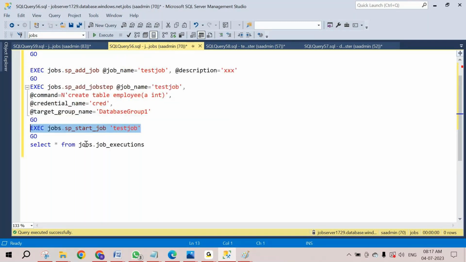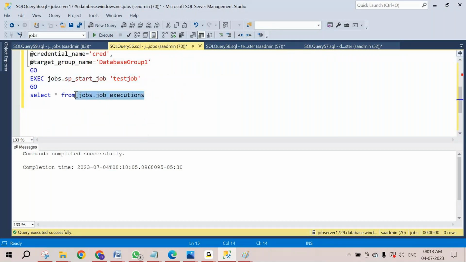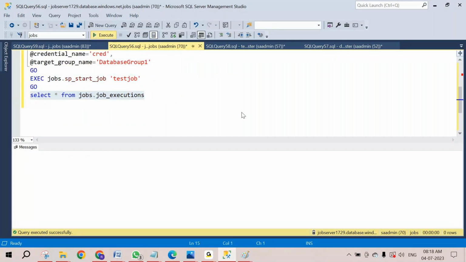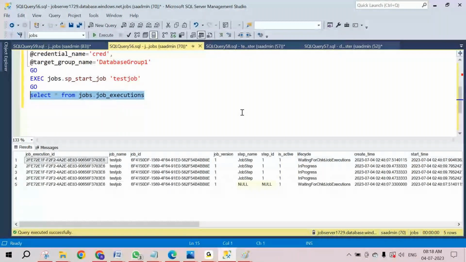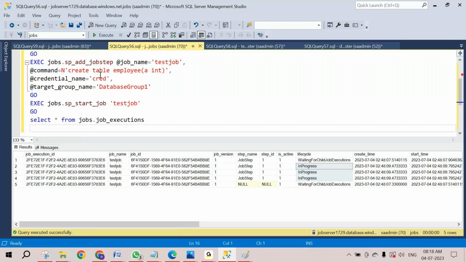See, in on-premise also you can give like this, sir. You can create the jobs like this. I want to run manually. Yeah, I can run. See, done. The job is running now. How to check it? Check it like this. See, it is in progress. So what's happening? The table is being created on these servers, on databases.